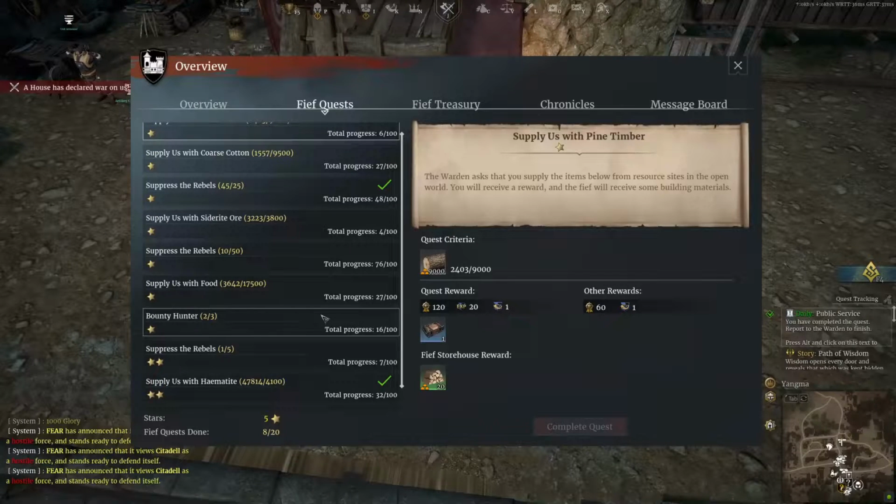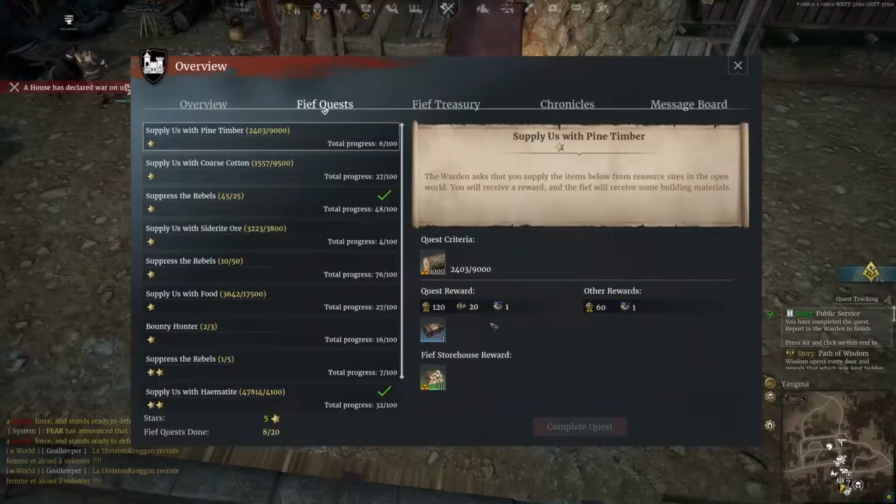Just make sure you pick up the quest again before you go completing any thief quests. If you are completing thief quests in your house's thief, however, so right now we own Yangma, which is a village just northeast of Daichang. If I complete a thief quest in this thief, I will be getting not only the quest reward, but I will also be getting the other reward as well.